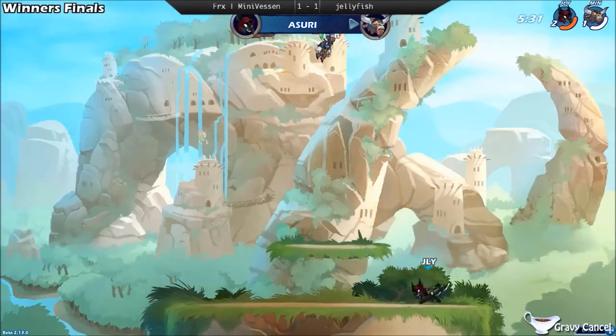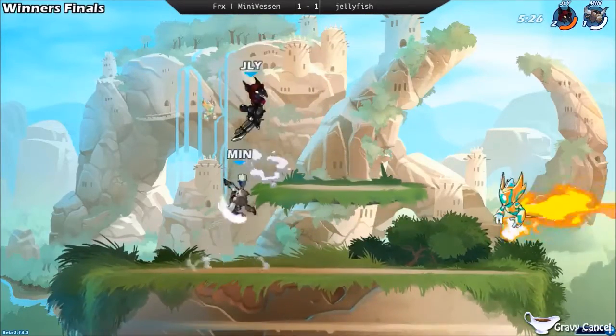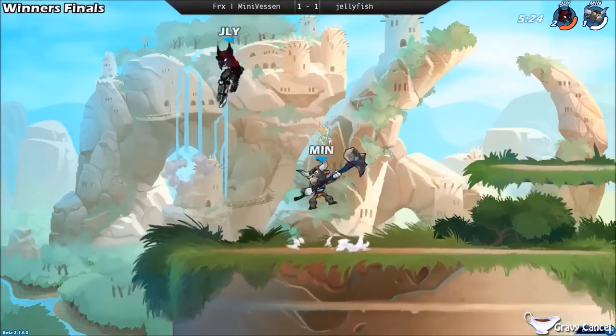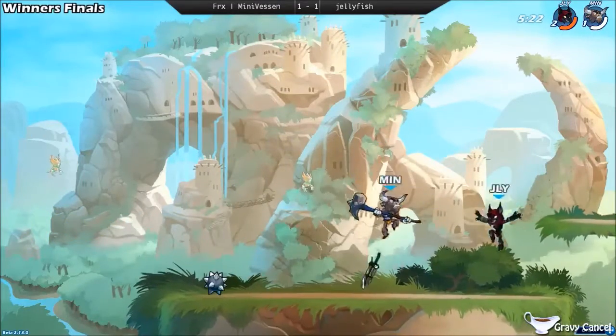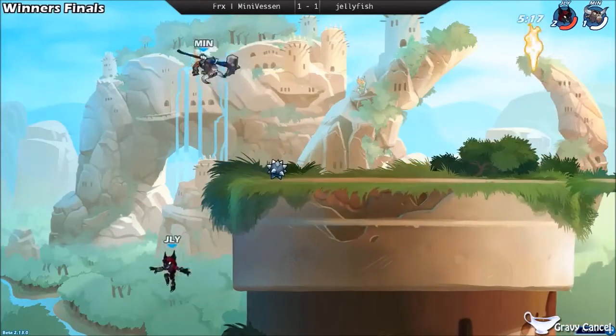That down throw into recovery. Wow, with the spiky ball. Holy moly, pretty good. He was able to make that into an... I mean, Jellyfish's gadget play we've already seen against Scrub was quite good. Being able to use that into a recovery combo instead of a weapon is pretty phenomenal.